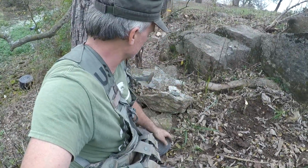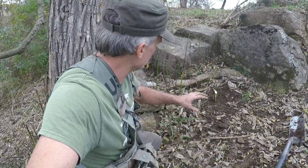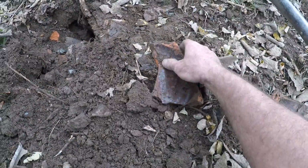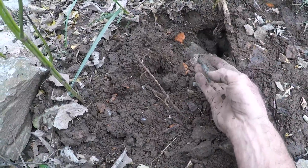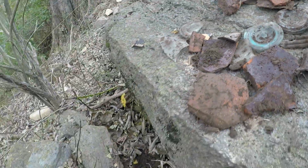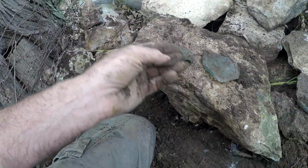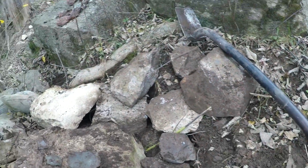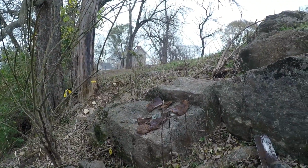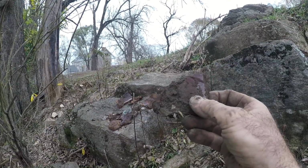Now, if we start finding a bunch of stuff, I'm gonna save it for Bob, because I know he loves to do this, and we can get the sifter in here and sift this stuff. So we'll go ahead and give it a shot, though, to see if there's enough to come back to. Let's do it. But look at all this stuff. Giant chunks, lots of glass. Really should go get my gloves. Those are the lids, zinc lids. There's so much of that in there, I can't metal detect it. I tried already, but it's just noisy. There's some window glass right there. Well, oh well. We're gonna try between here and the house, and once we get there, I have to go. So we have about another 20 minutes to half an hour to actually salvage the day.